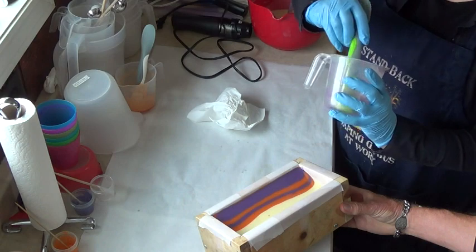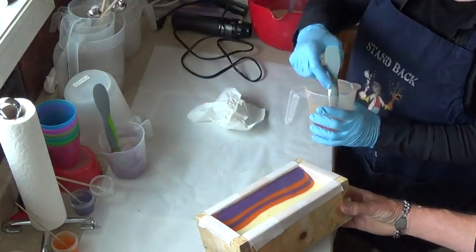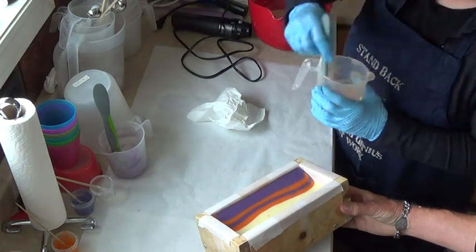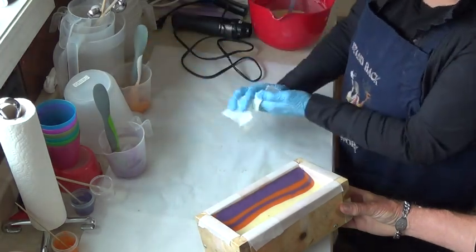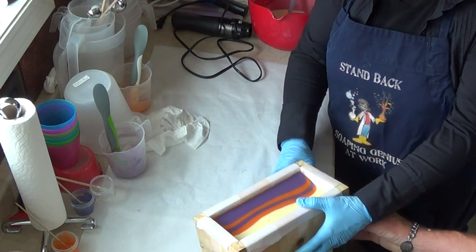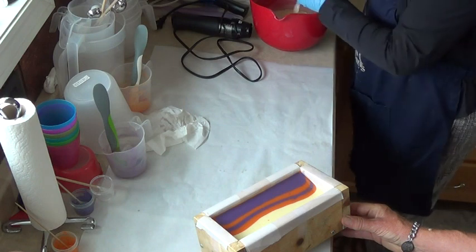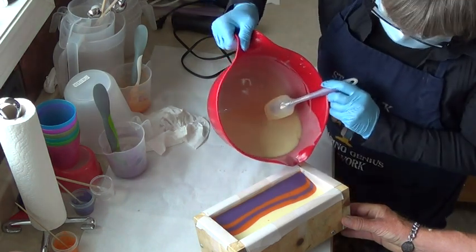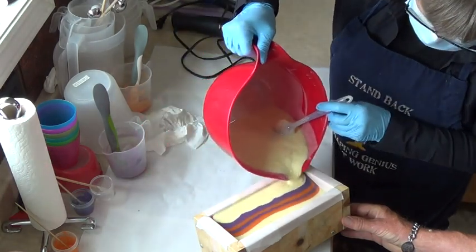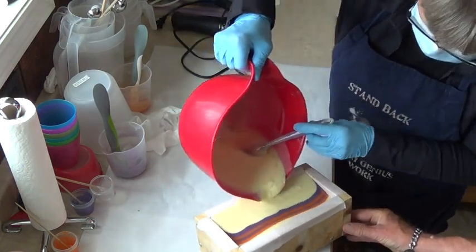The last time I did this, I put it all in, but I think I'm going to design the top this time. And I'm not good at that either, designing the top, but the thing about soap and designs is you want to make sure you have a soap that's good for the skin more than anything else. Just hold it like that. Taking a long time to thicken up. Tip it down a bit. Okay, just put it all the way down.